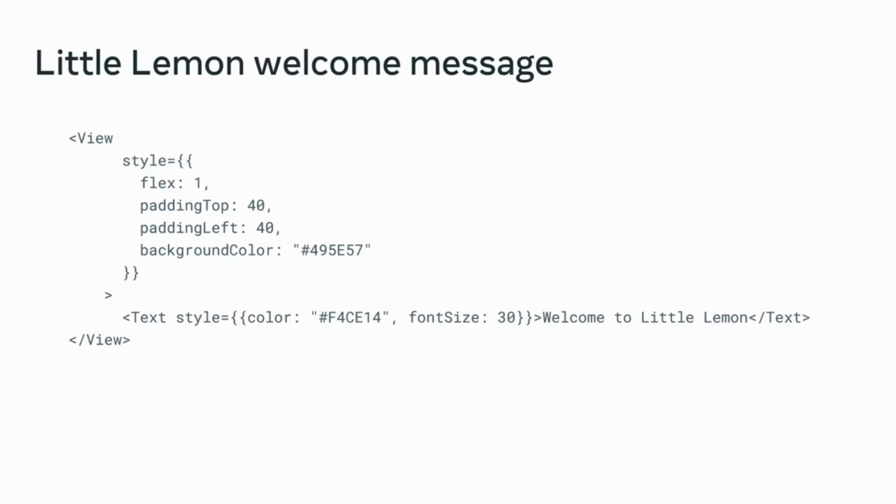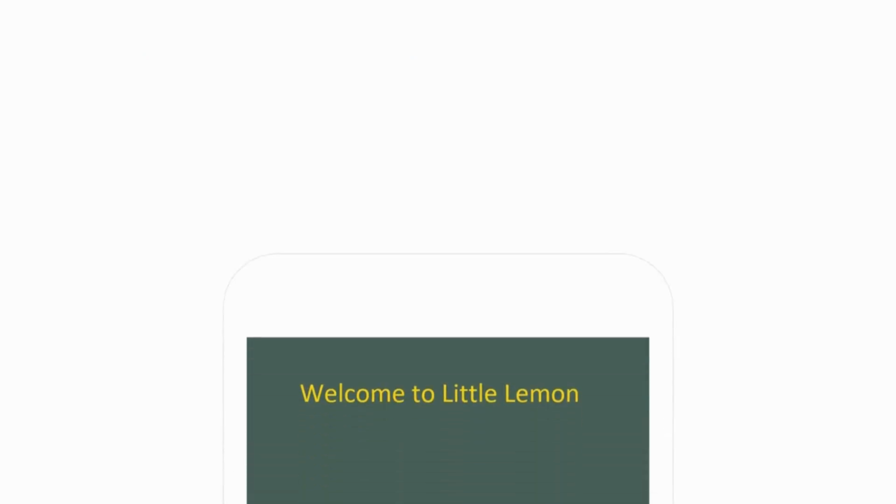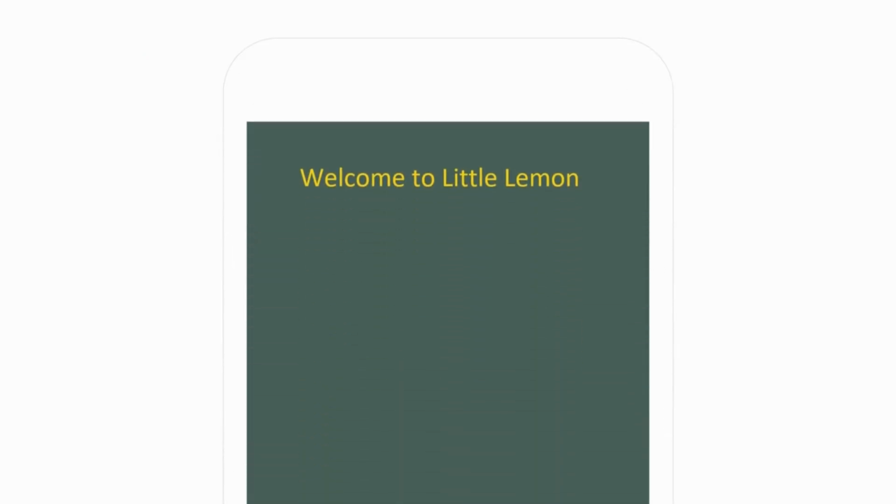Let me demonstrate the impact of styling on what is displayed on the screen by changing the font size, the font color, and the background color. The font size is increased to 30, and I have also given color to the text. In addition, a background color has been added to the view component as well. When I check the app in the emulator, the code now renders a much larger text that is displayed with the background color of the view and the welcome text color.